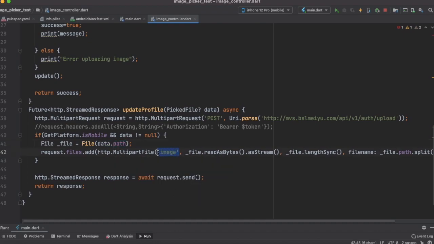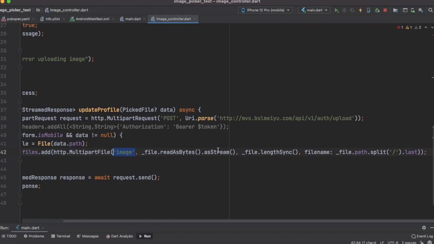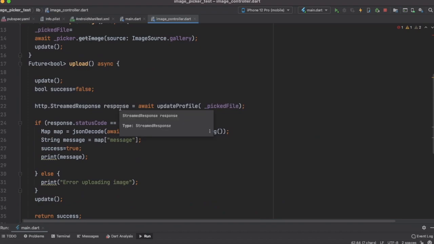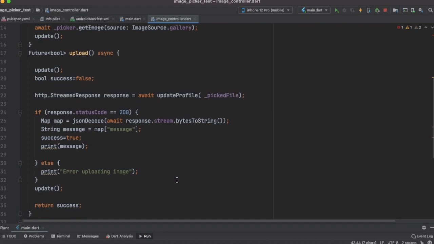Okay, and over here we explicitly mention that we want to create an image, and we add some additional conditions over here. And then after all these conditions have been done, we take this object and send the request to the server, and the server simply returns us a response. Now this response we take over here and check the status code. If it is 200, it means everything went well. And then whatever response we get, because we are uploading an image, the response would be given to us as a stream, and we convert it to string, okay, and then we convert it to a map, okay, and the map will have a message, but of course it is coming from the server.